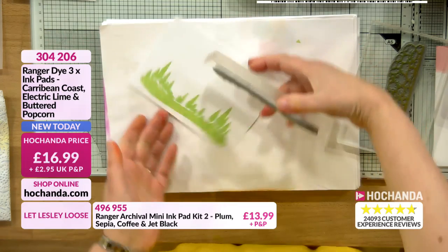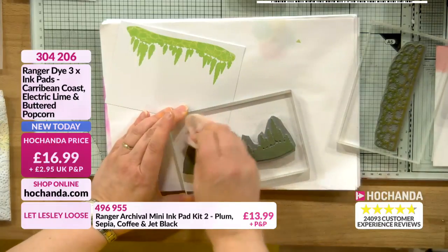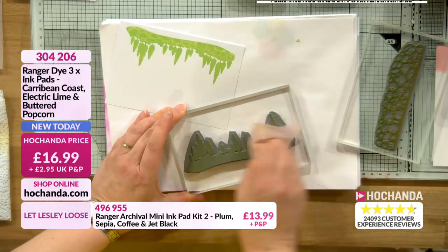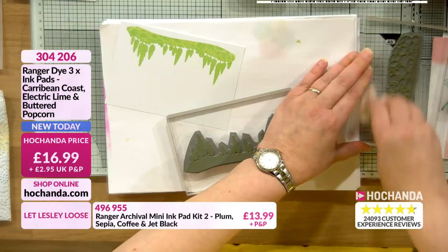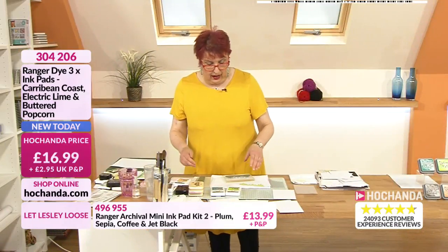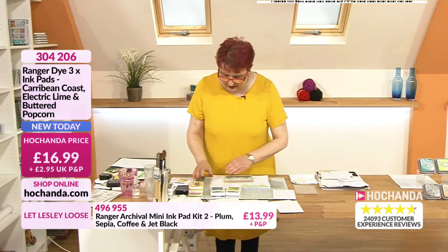The other thing you can do with them is to take the same stamp, and I'm going to use the same colour, but I just want to rub that over because I still have the pattern in the bottom from the actual wall. This works beautifully. I did it last year when we had our butterfly stamps, and we have some solid butterflies and the same matching pattern butterflies, and you take the pattern over the solid, and it looks absolutely fantastic with these ink pads.